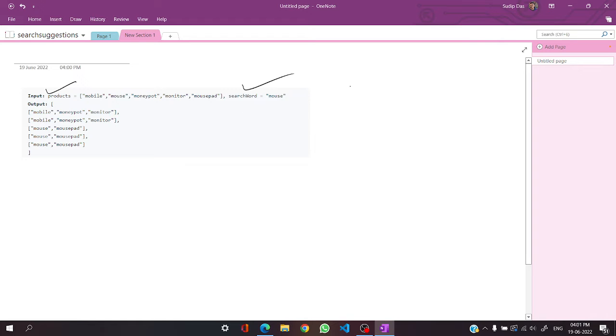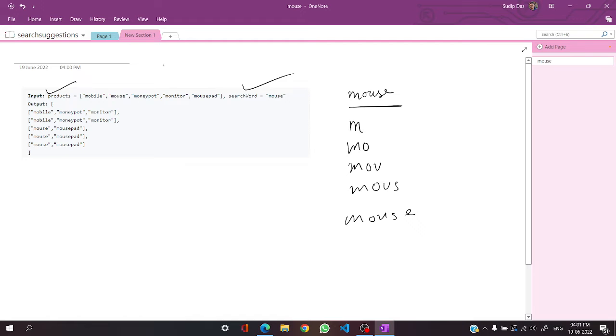The search word means whatever I want to type, right? If I want to type mouse, then firstly we have to type m, then o, then u, then s, then e.